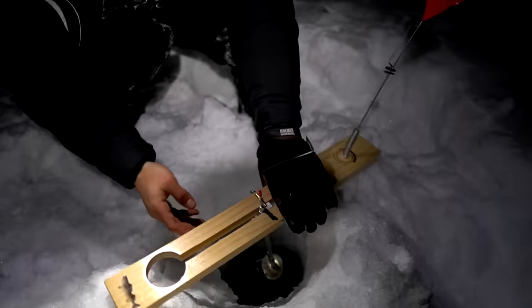Nothing yet so far. I'm using a nice silver spoon. We're targeting lake trout on this lake. Last time we were here, we caught a few of them on our tip-ups with bait. And at the time, I did not know that you could actually keep those fish here and you could target them with bait. So we now know that. So if this spoon doesn't pan out, I may switch to bait a little later on. I know they like these little silver spoons though, and I think Eric's using like a little glow tube jig.